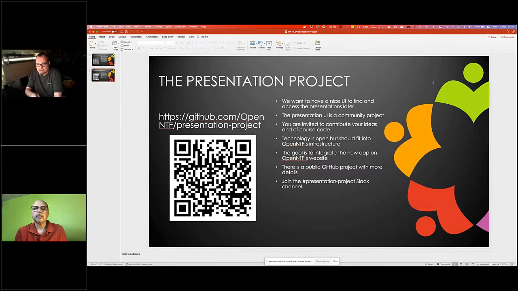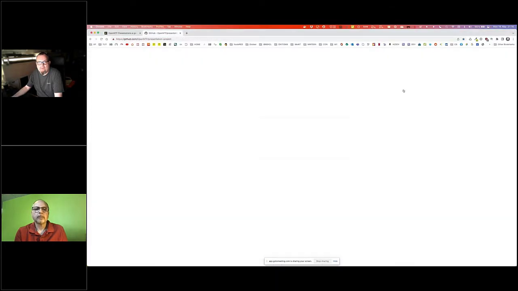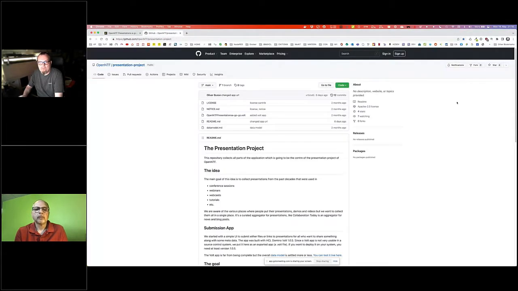So this is another QR code, so don't mix it up with the first one. If you open this one, you will be guided to an OpenNTF GitHub project, which looks like this. And more than I can tell here is that the details are described in this little repository with some additional information: how to build your solution, maybe how to contribute.